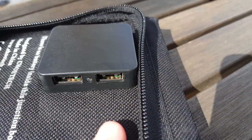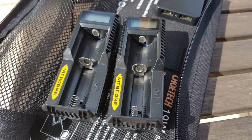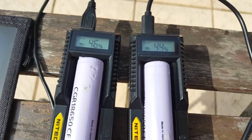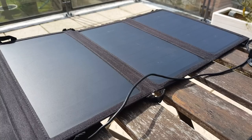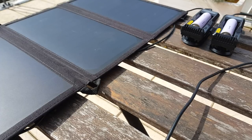The Choytech panel has two USB ports and the two Nitecore UM10 chargers are USB, so let's plug them in. Both cells are at about 45%, so we'll leave them plugged in for a while. Make sure you angle your panel towards the sun because that gives you a lot more current. I can only charge two cells at a time right now, but I plan on getting a third charger that can charge two cells at a time so I'll have a spare.